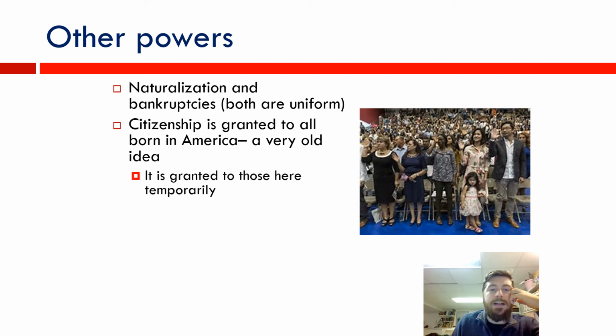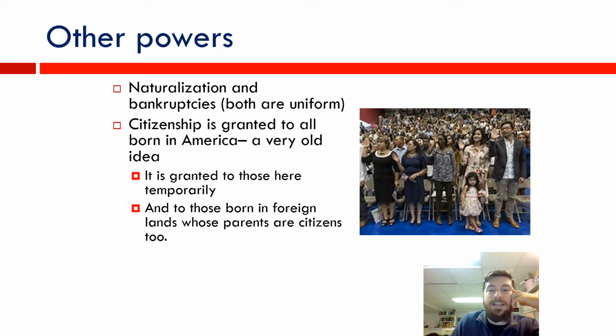Citizenship is also granted to babies who are born to visitors. If someone's on vacation in America and they have a baby, the baby gets citizenship. If someone is on a work visa and they get permission to be in America for 3 years or something, that's pretty common. Get permission to work in America for 3 years or 5 years at a time. They have a baby during that time. That baby gets citizenship, and they could choose to go back home. They could choose to stay here. Whatever, it's up to them.